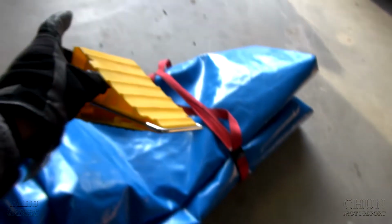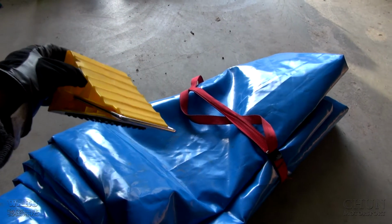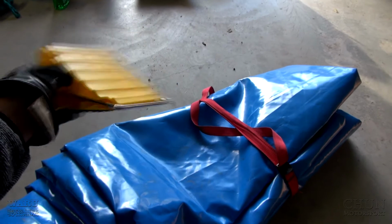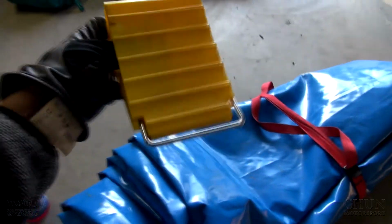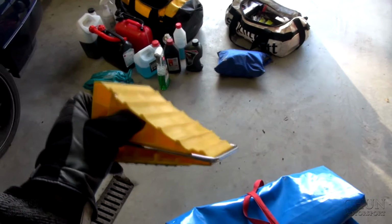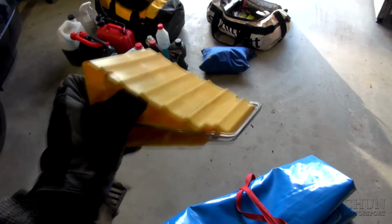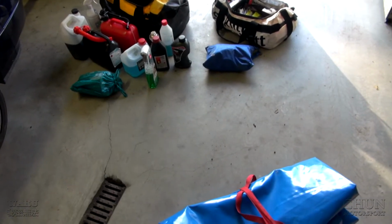I also use one of these when I'm in the depot to put under the car, because if you have been on the track and driven one session, you don't want to use the e-brake in the depot. So I used to put this under to make sure the car doesn't roll away.